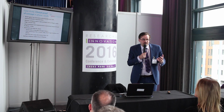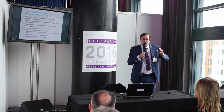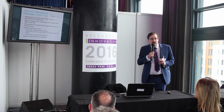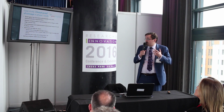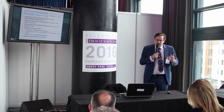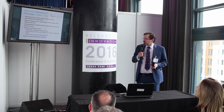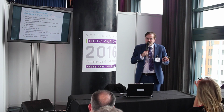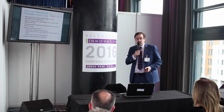So in a first phase 1 clinical trial, typically you would just be measuring safety parameters and maybe measuring drug levels in the blood. You'd just be getting those 2 very basic readouts of what the drug is doing in that study. So we allowed them to show that actually the compound was doing exactly what it needed to do, that it was getting to where it needed to be, and was having clinical effects in these healthy volunteers. And from that data, they were able to demonstrate that the unique characteristics of this drug, which was their unique selling point, really was there without having to do follow-up clinical studies.